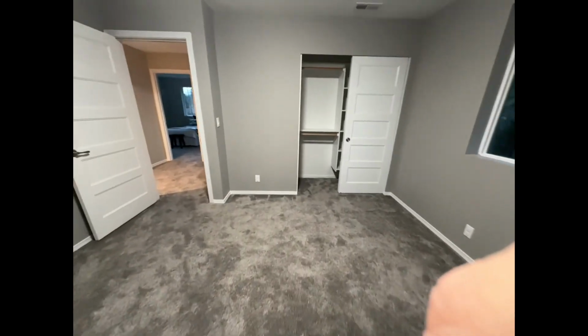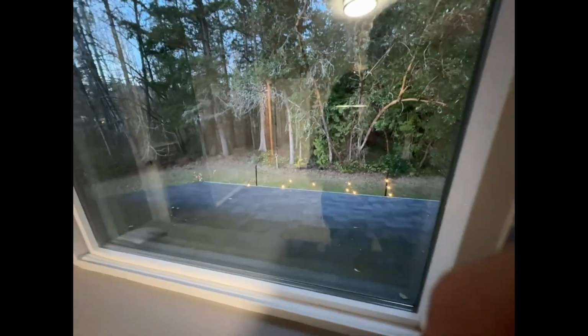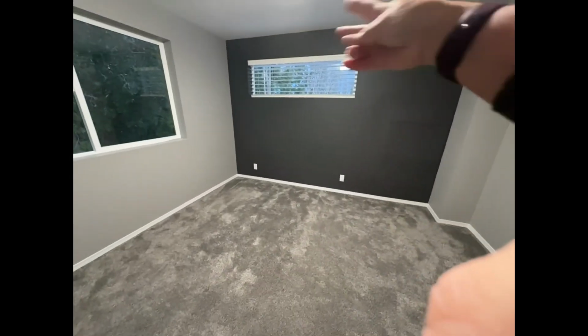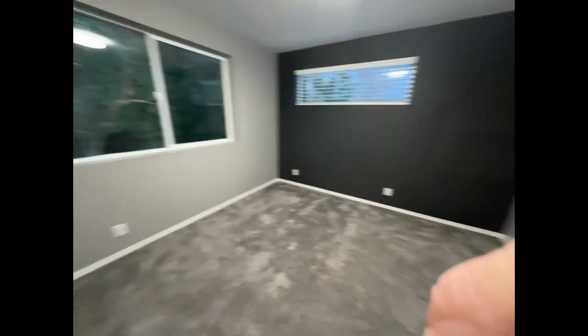This closet has built-ins. Very nice. Not a giant closet, but the built-ins are nice. The roof is a little mossy, but you know, the house is not that old, so I'm not concerned about that. And again, this is a very nice sized bedroom. Headboard wall, headboard wall, headboard wall, really whatever you want. I think with that transom type window, that's probably the logical spot for a headboard, but very nice.